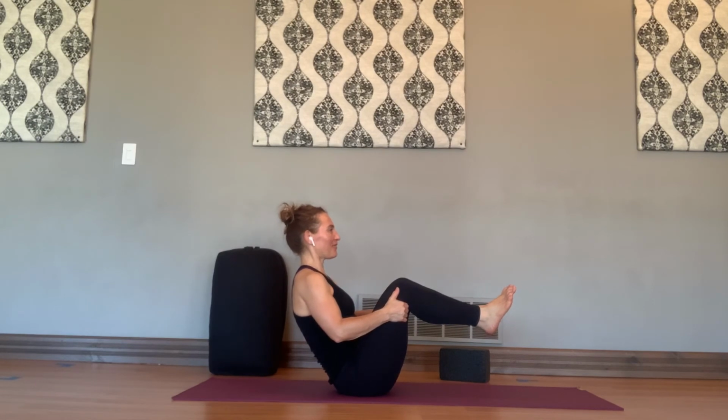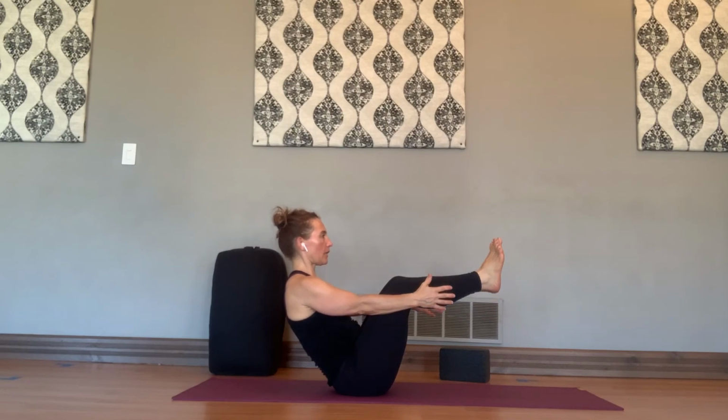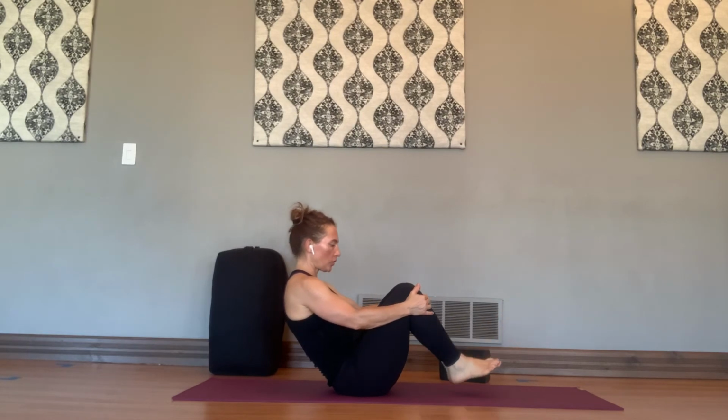Keep the chest up. Now, if you'd like a little bit more, without changing anything else, release your hands. So making sure you don't fall backwards. Pull the chest up, drop the shoulders, eyes forward. Maybe even start to lift the heels further away from the earth, only if this feels okay for your body. And breathe for 3, 2, and 1. Excellent. Bring your feet slowly down to the floor.